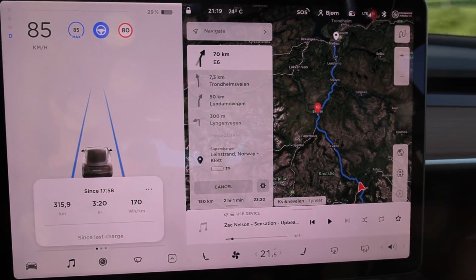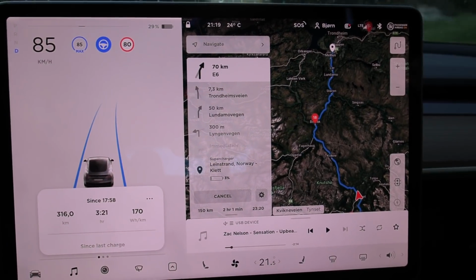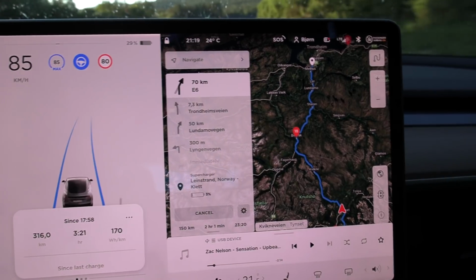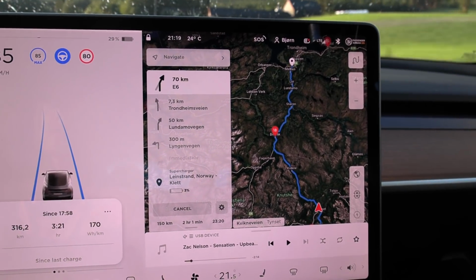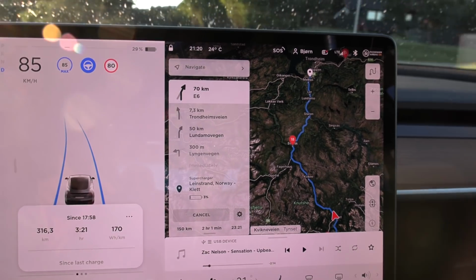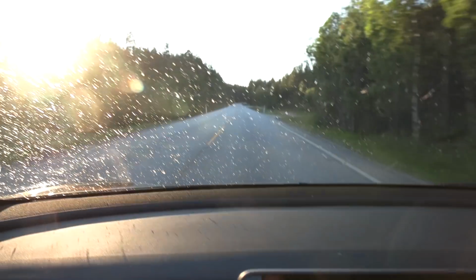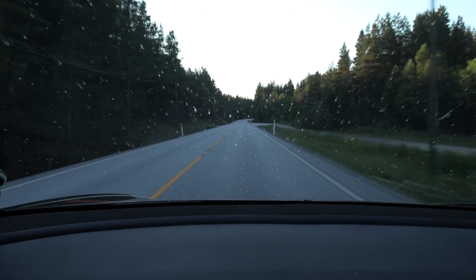I will actually consider taking that route on the return, simply to avoid traffic and also the road construction south of Alvdal. But you need to have good enough range so you can skip charges, because in that valley there are not many chargers. There are actually a few, including a 175 kilowatt fast charger there. So yes, this will affect the result in a positive way, because now we have a pretty good time.